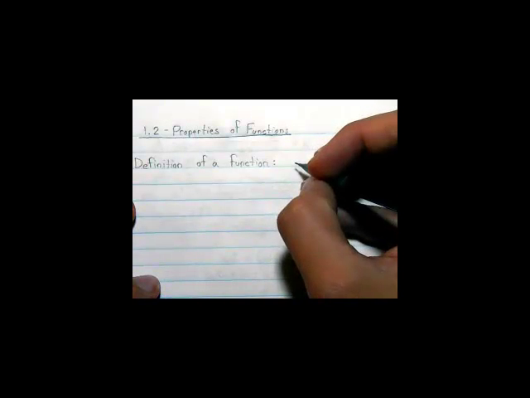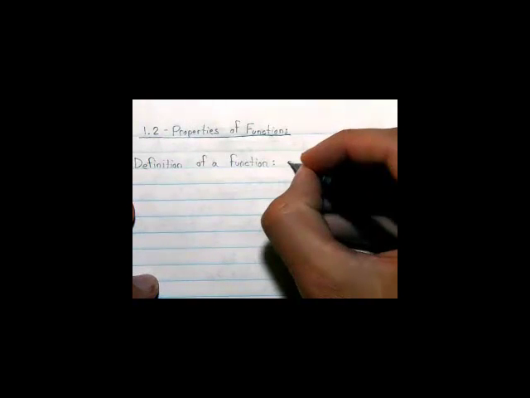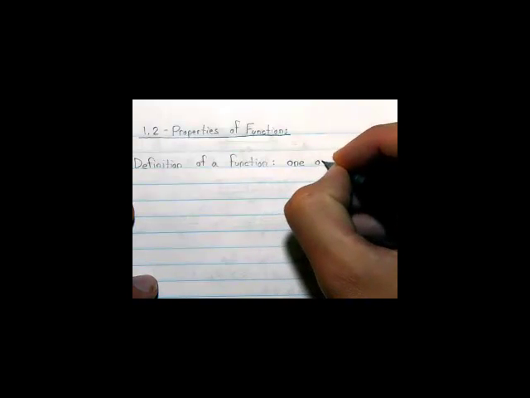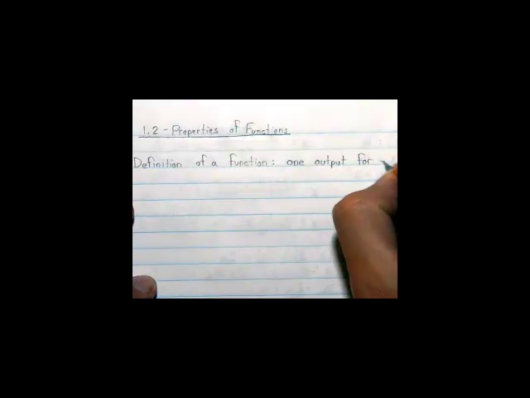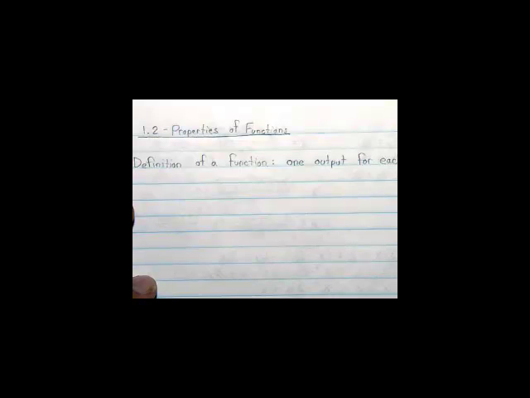Another way of looking at it, because we don't always have functions that involve x and y. Maybe it's like t and m or something. We could use other variables. So the x we think of as the input, and the y is the output. Thinking about it with x and y like that is not a bad thing, because oftentimes that's how we're looking at functions, but it's more of an input-output thing in general. So we say there's one output for each input.